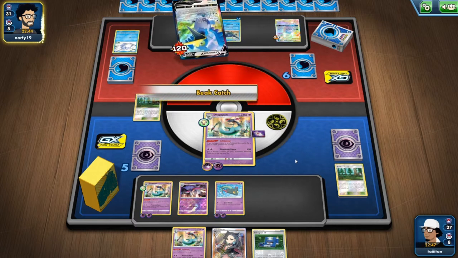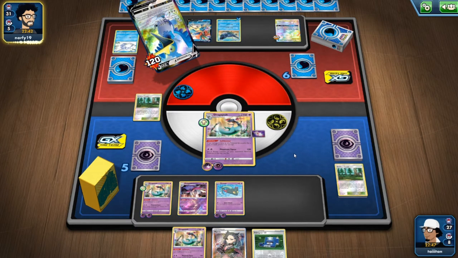Alright, Seed is Deep Catch. I can counter it with Umani. That's fine. Yeah, that can work, I suppose.